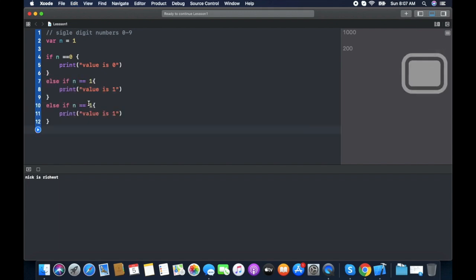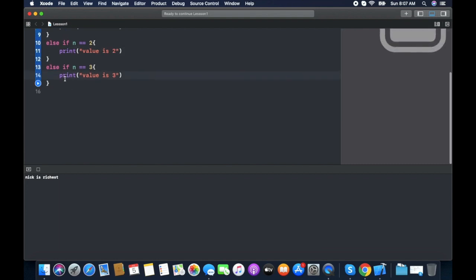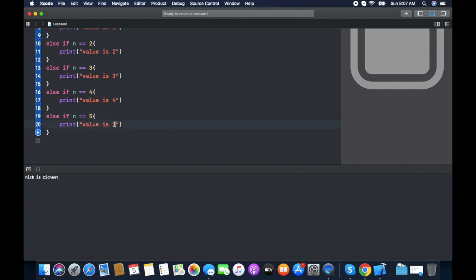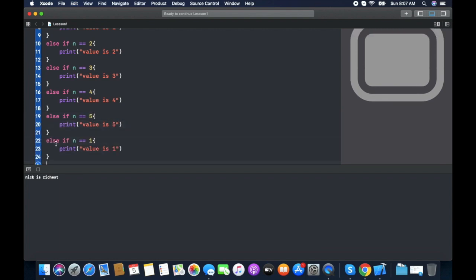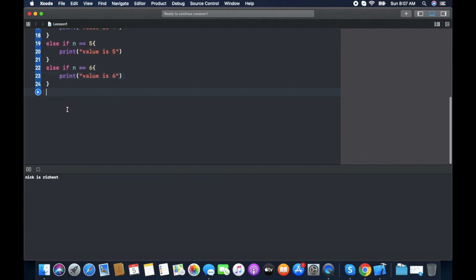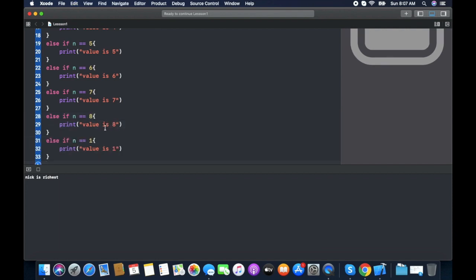Now the same for 2, 3, 4, 5, 6, 7, 8, and 9.